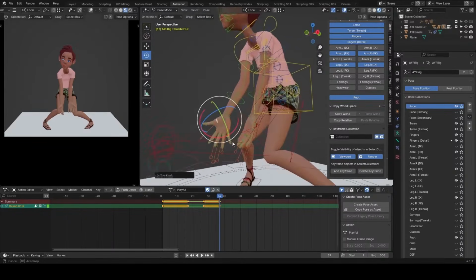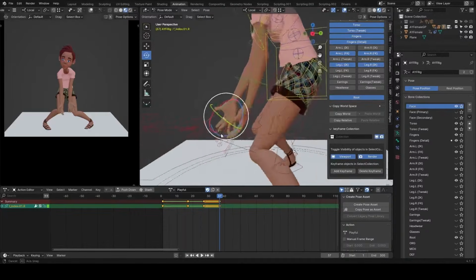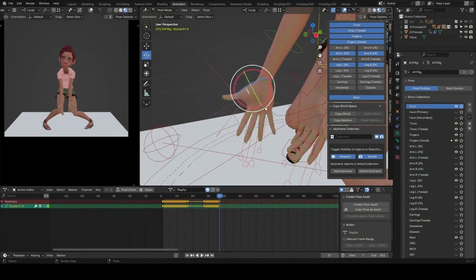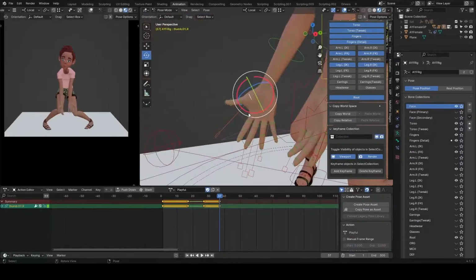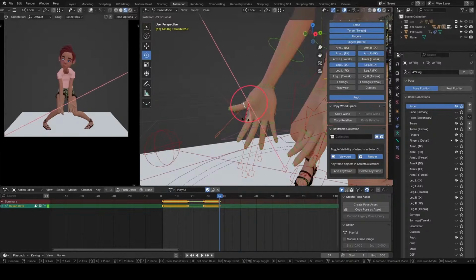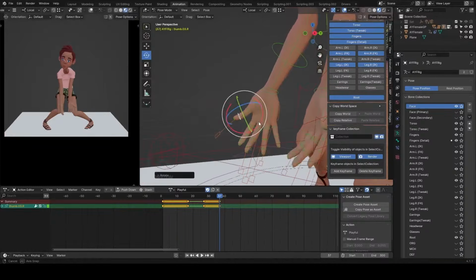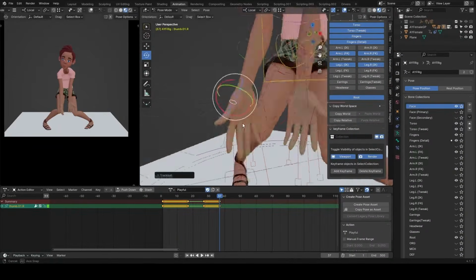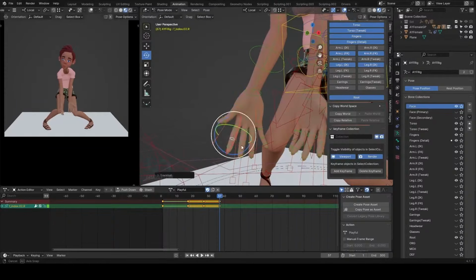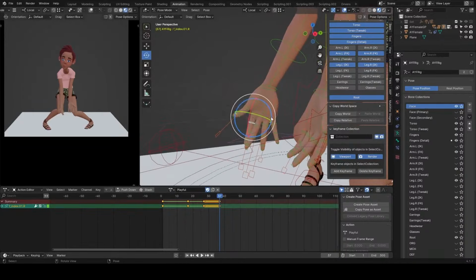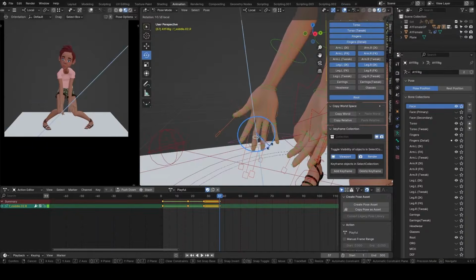So just tweak the thumb a little bit, and that gap is too much, so I just want to bring, oops. Okay, so I need to dial down the thumb because the index finger wouldn't just close up the gap the way I wanted it to. So dial it back, and when you work, feel free to push your poses to the extreme because you can easily dial back down if it's too much. But if it's too little, then your animation becomes uninteresting and you don't want that.